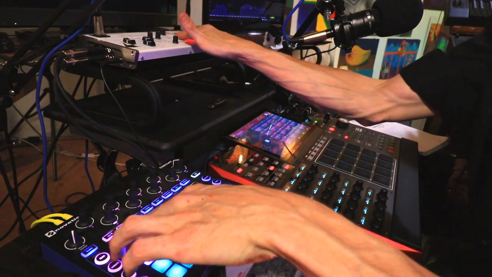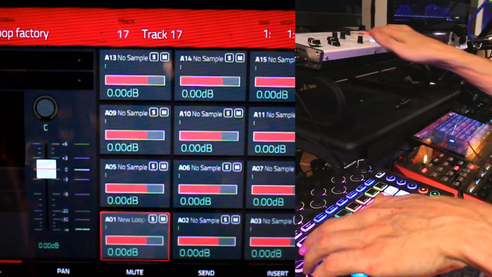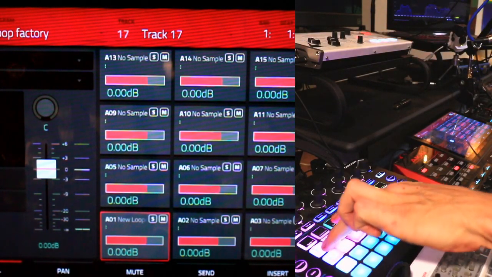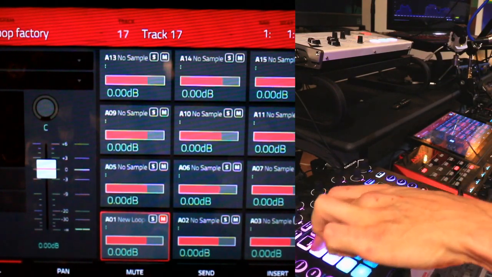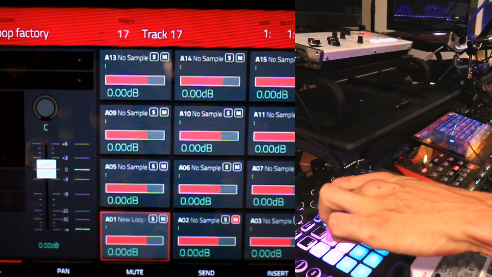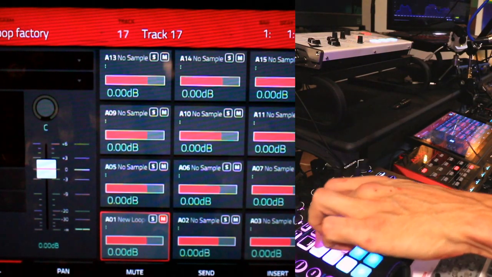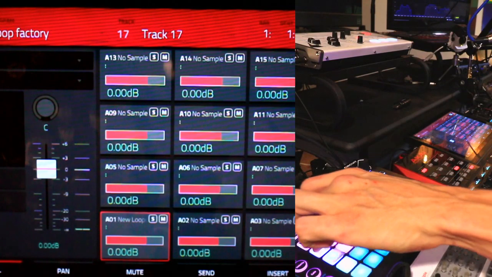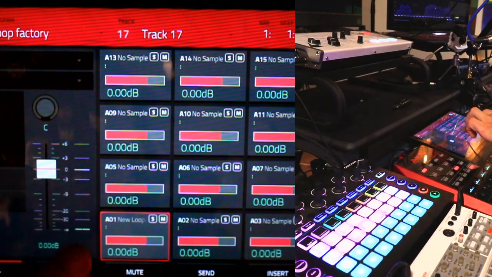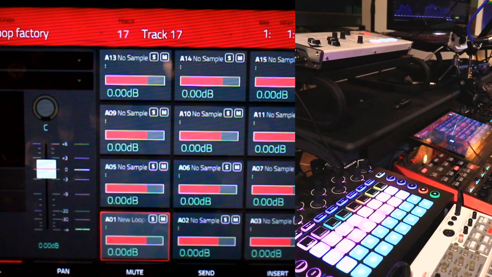Let's see if I can do this split screen thing. Okay, so Big Will says, what are you working on? Big Will, we're mapping up some buttons for the looper. I'm about to show you right now. All right, so now we're going to go over to the looper by holding down Shift, and I'm going to hit sample.